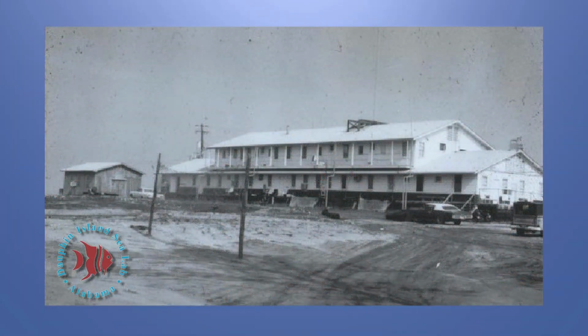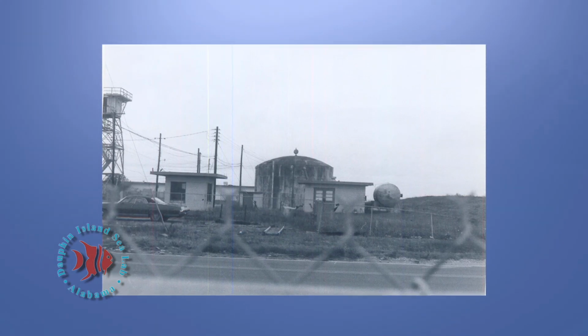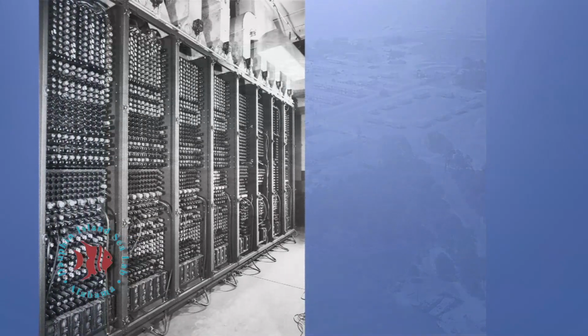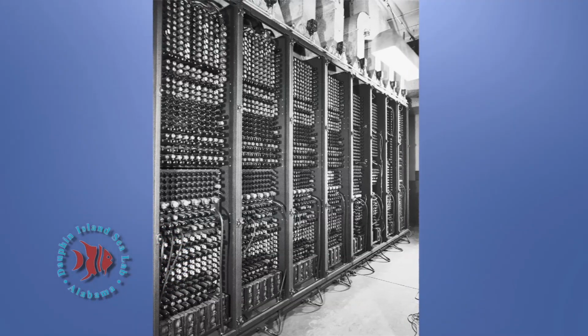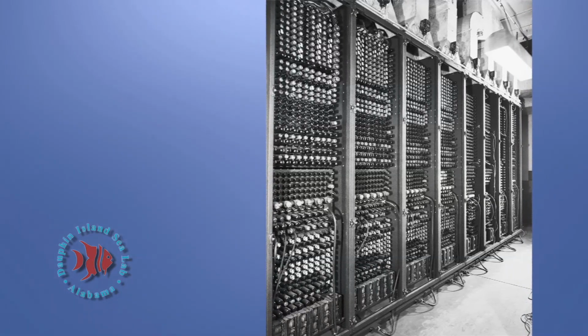Early faculty, having worked at an old yellow fly-ridden campus at Point-au-Pines, were overjoyed at having the Air Force Base as their new facility. They were still faced with the job of outfitting the slightly decaying buildings to house students, faculty, and laboratories. The main building, for example, housed a 1950s vacuum tube computer. And by housed, we mean the entire building was filled with that single computer. And the only hot water in the building was found in the single bathroom.